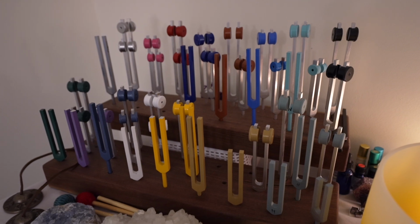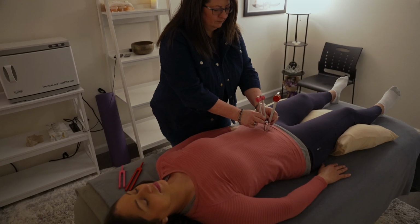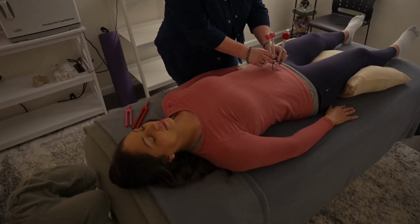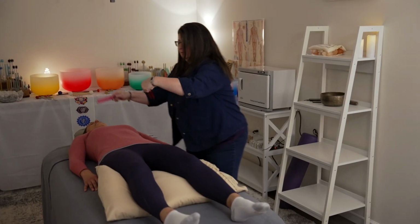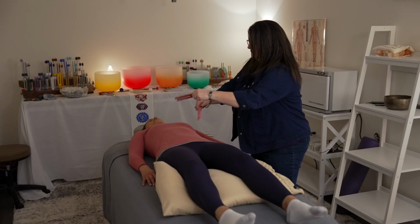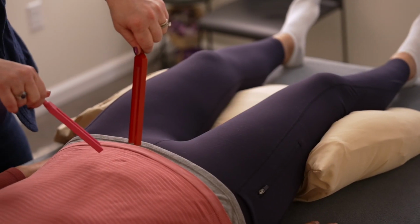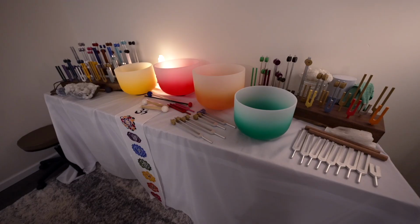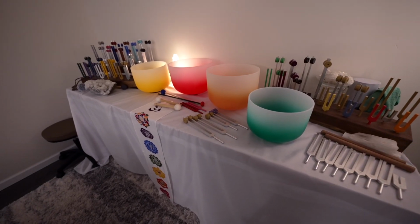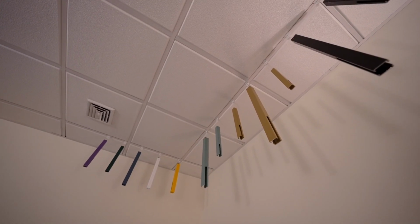Can you tell me about the sound healing? That sounds interesting. So the type of sound healing that I practice incorporates traditional Chinese medicine, and if you know anything about acupuncture, that would give you a lot of background of how we use the tuning forks. The tuning forks are placed on acupressure points, and when they are activated and vibrate, they send those vibrations through the body through pathways known as meridians or extraordinary vessels. So we can clear blockages and help someone relax and potentially help reduce symptoms of other conditions.